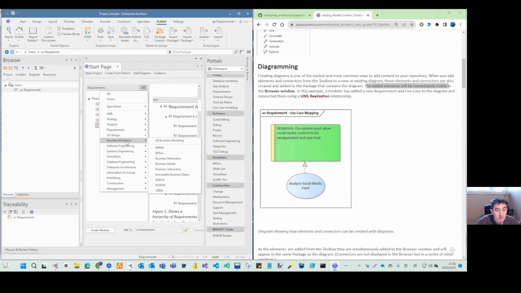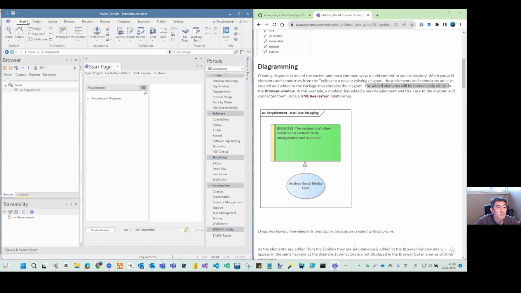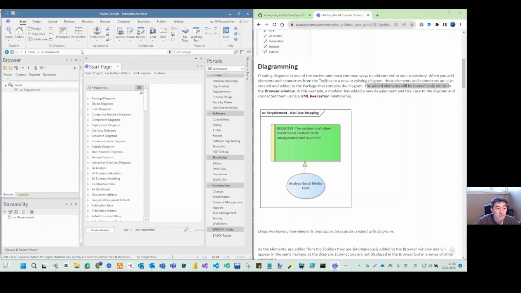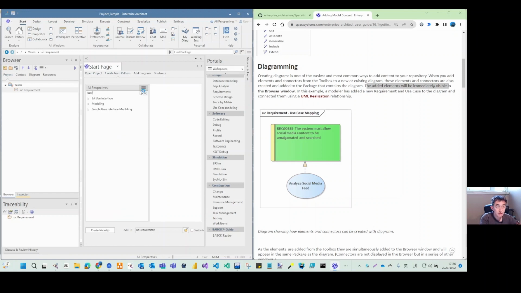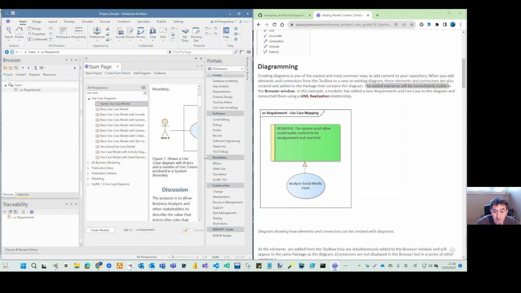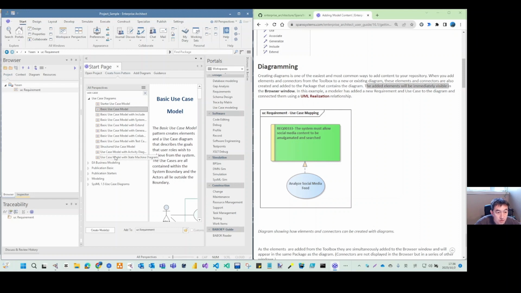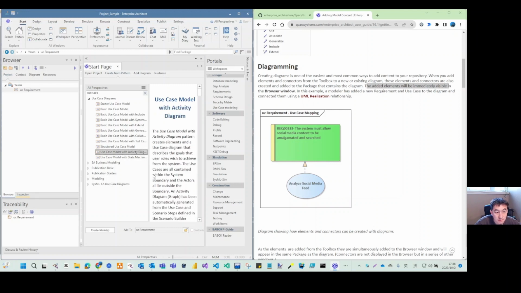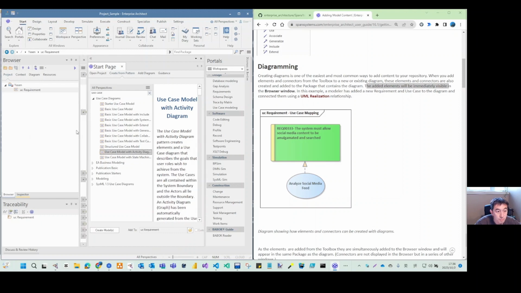We need to get familiar with this after we have more diagrams working together. So let's make a new one and then search use case diagram. Let me see here. We have this use case and we need our requirements. Use case with activation, so which one will be proper for us?